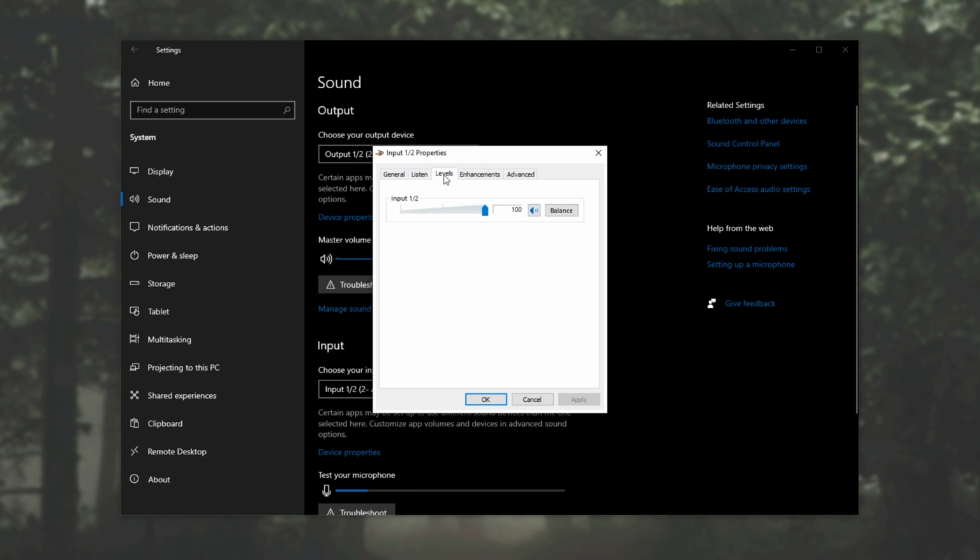Head across to the Levels tab and make sure that your microphone isn't set to an incredibly low number. It may just be too soft. Keeping it at 100% may be too loud for some microphones and introduce distortion. You may have to play around with this in the next step.